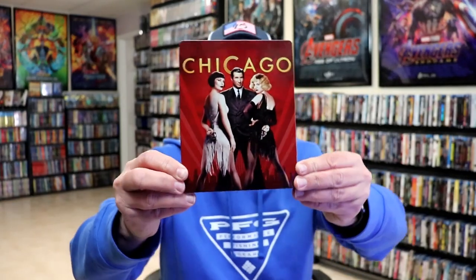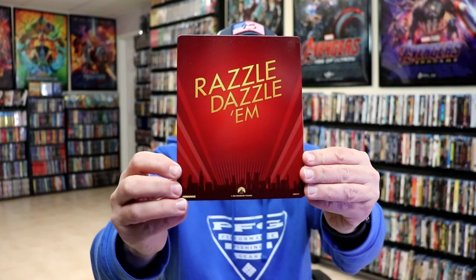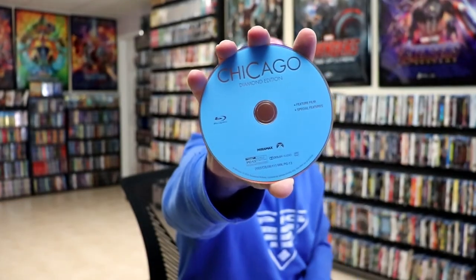I've got the wrapper off and the J-card removed. Here's the front of the Steelbook — really nice looking artwork, nice and red. And then here's the back. There's no embossing or debossing. We open it up, we have our front and back together. On the inside it does come with a digital code and our one disc with no disc art. But we do have some inside artwork.